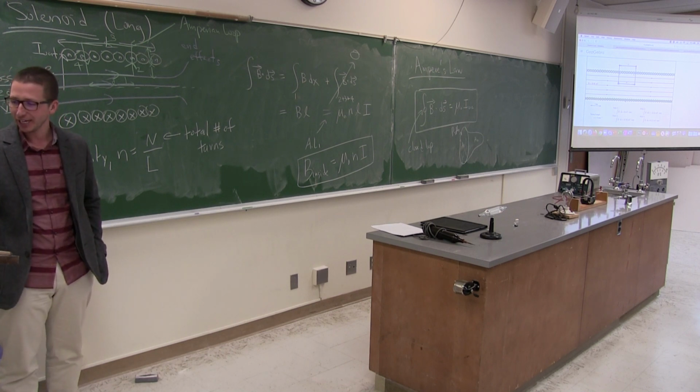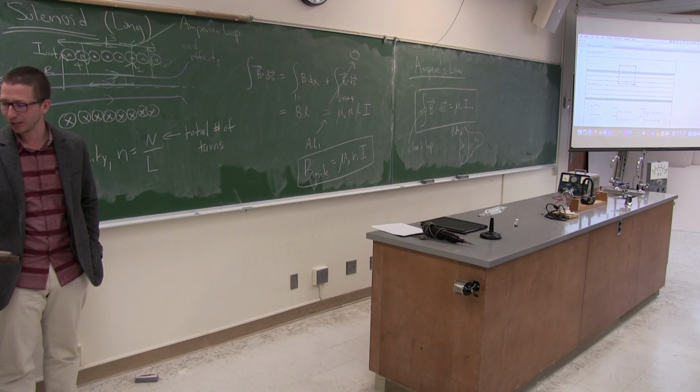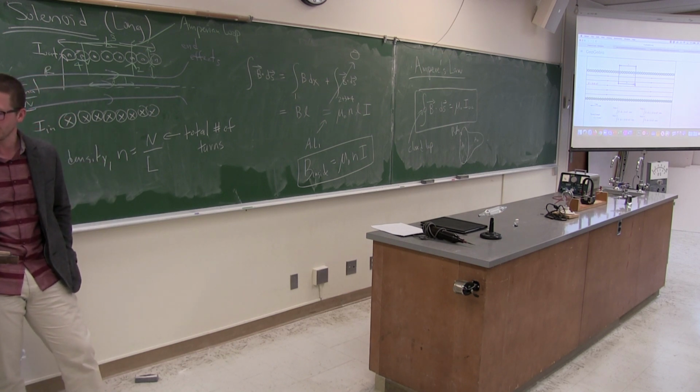Now, this is just a simulation of what I showed you on the board. You can see here's my Amperian loop along each of the paths 1, 2, 3, and 4. Path 3 has the largest value of B dot ds. The other ones are not exactly equal to 0, because it's not completely square. If I make it completely square, I could probably get it to be 0. But if I take that loop and move it outside the solenoid, the complete path integral gives me 0, because 0 current is enclosed.